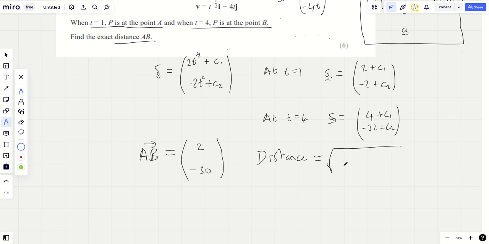And hence the distance is going to be equal to the square root of 2 squared plus negative 30 squared, and that's root 904, and that's the exact distance. It might tidy up a little bit more in terms of simplifying the surd. I don't think it's required though, because it just says find the exact distance, and it's very easy to simplify that. Obviously, you're just going to quickly tap it into your calculator, so I think I will just in case. Root 904, okay, that's actually 2 root 226, because it's divisible by 4, which is lovely. So let's just quickly write that down. Equals 2 root 226, and that's the question done.